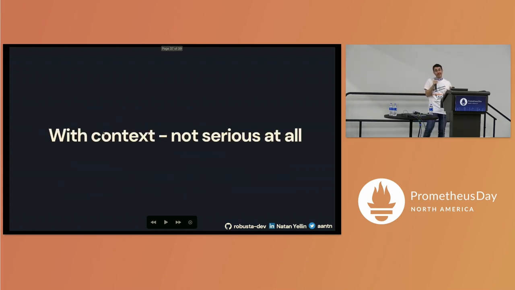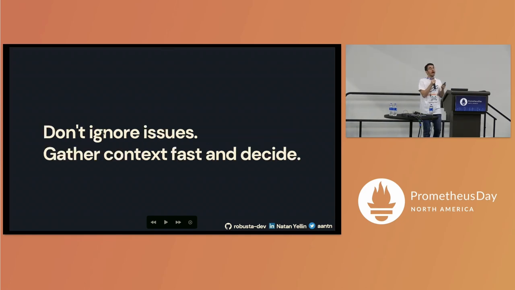And I want to take this now as an example back to the learning context. Sometimes there's an issue that looks like a big, big deal, but when you add a little bit of context, it's really not that bad. We speak a lot about alert fatigue, right? Not wearing people out with too many issues that look too serious, so that you realize nothing is serious, and then along comes a very serious issue and you ignore it. So the lesson of this story is not that you should ignore issues. The lesson is that you want to get context as fast as possible so that if it's a serious issue, you can deal with it. And if not, then you can just relax and not be under stress. So that's the example of the power of context.